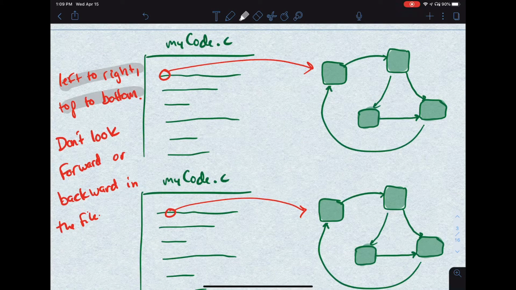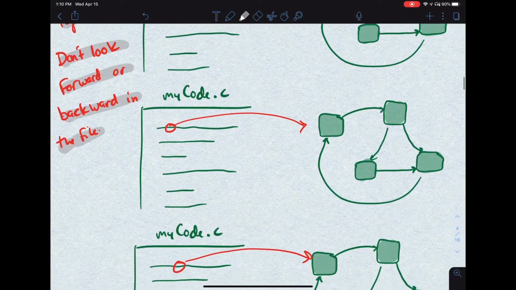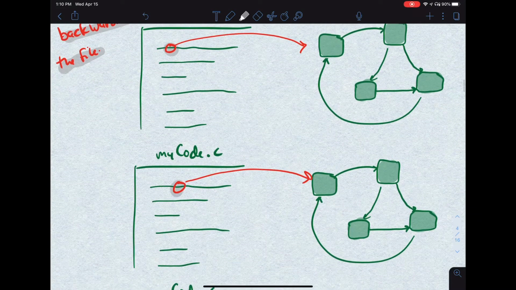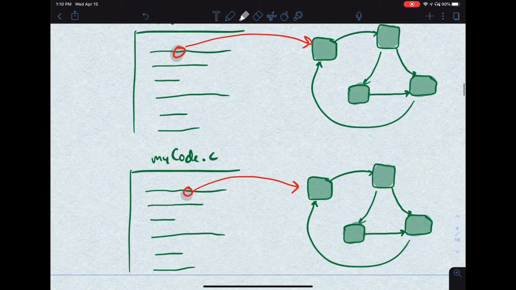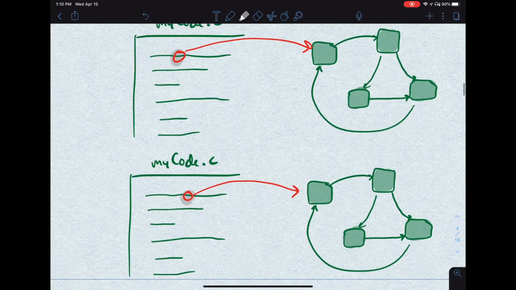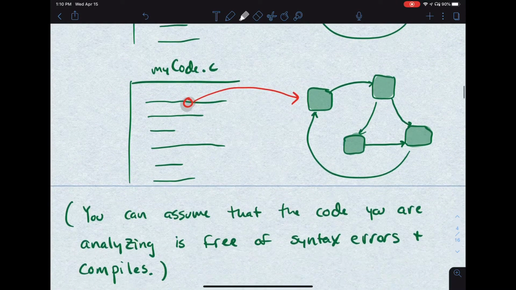Okay, we should really only have to go through the content once. And to keep things simple, again, I don't want to have to look forward or look backward in the file. I just want to take a character, feed it into the state machine, move on to the next character, feed that into the state machine, and so on until we get to the end of the file. And when we get to the end of the file, we should have those counts, the number of code characters and the number of comment characters.